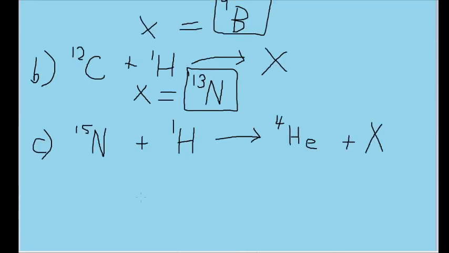In part C, we have a nitrogen-15 and a hydrogen-1 adding up and transforming into a helium-4 and our X. Nitrogen has an atomic number of seven and hydrogen one, so a total of eight protons should be shared among the resulting atoms. Of course, helium already has two of those, so X should only have six protons, meaning that it's carbon.